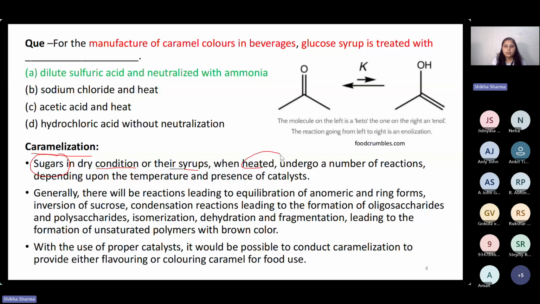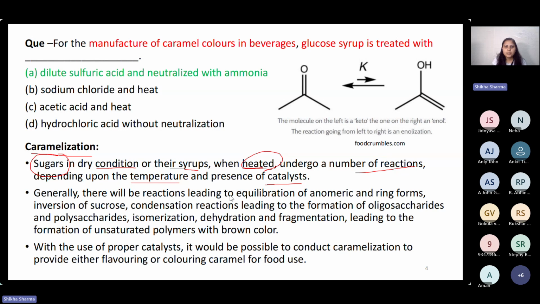So these sugars will be heated, and they will go through a number of reactions, like the caramelization reaction, or if proteins or amino acids are also there, then it can go under Maillard reaction also. So it depends on which temperature we are processing at and which type of catalyst we are using. Based on the catalyst and the temperature, it can undergo any reaction when sugar is being heated.